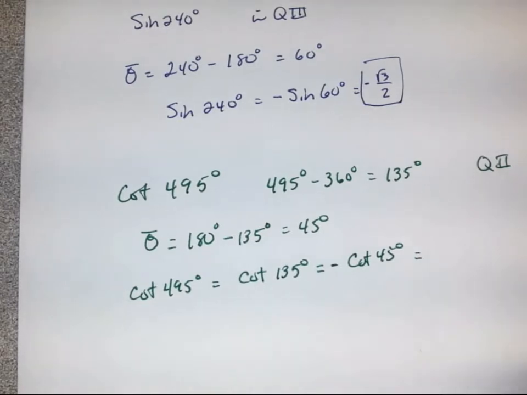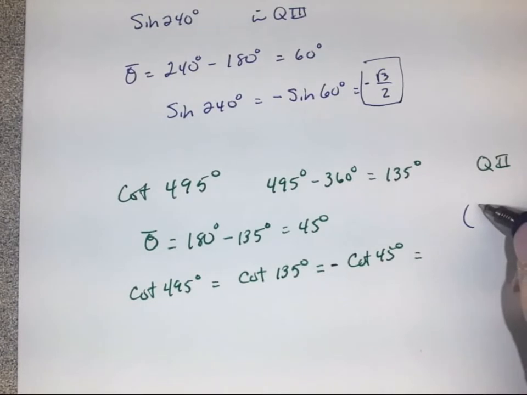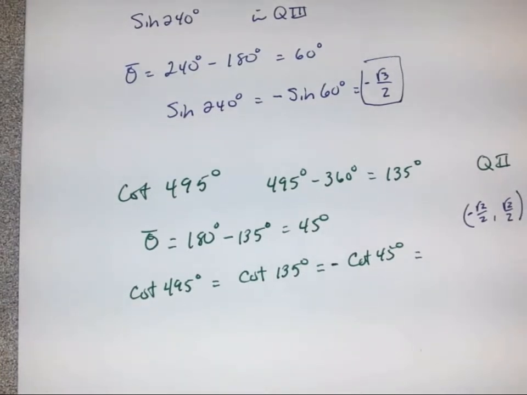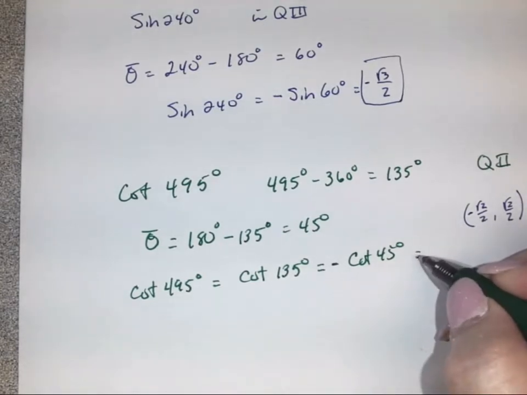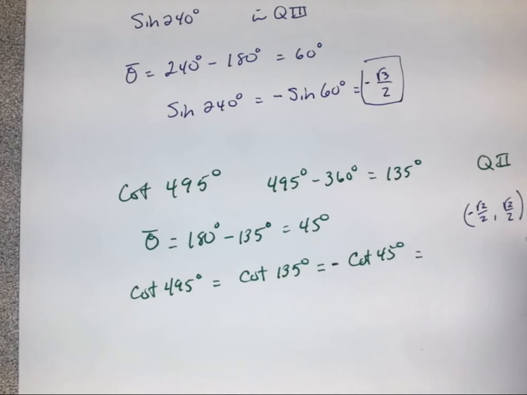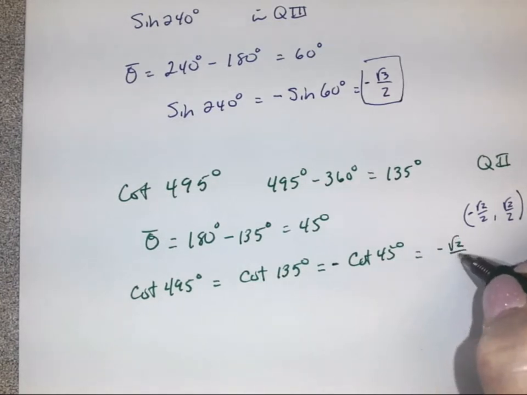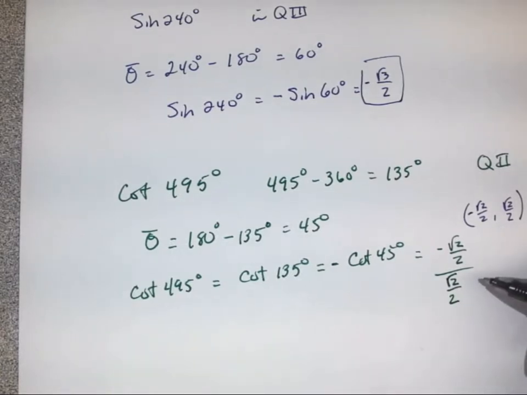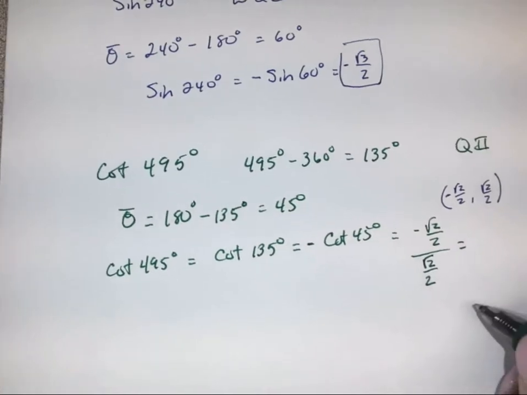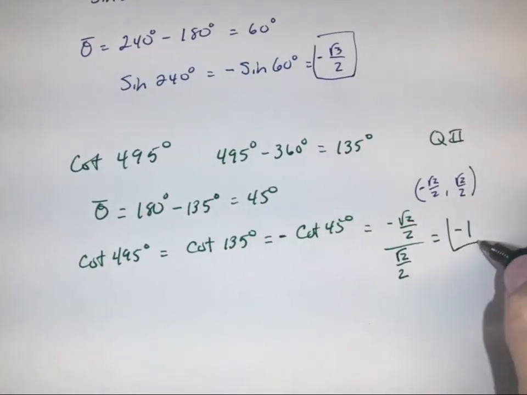And we know that the cotangent of 45, we've got to put in some values. We know that the reference point for that would be square root of 2 over 2, square root of 2 over 2, but our x will be negative in our quadrant 2. So we have to do a little bit of work here. So we'll have cotangent is x over y, so it'll be negative square root of 2 over 2 divided by the square root of 2 over 2. And then they're the same thing on top of each other, so we just know it's going to be negative 1. And that would be our answer.